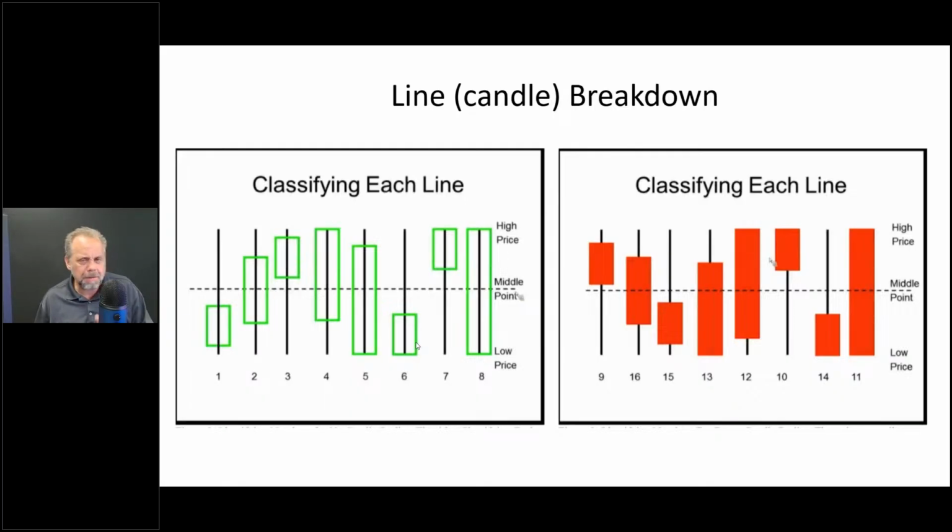What kind of is confusing to me and I never got an answer for is, it goes 1, 2, 3, 4, 5, 6, 7, 8 on this side, right? And for me, it would make sense if it went 9, 10, 11, 12, but it seems a little bit misordered for me on this other side, but that's okay. That's beside the point. Each of these lines has meaning.